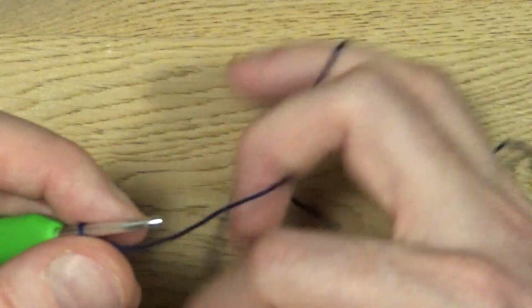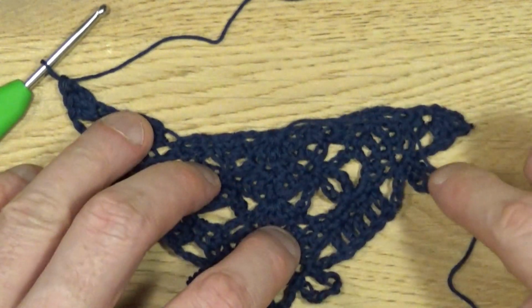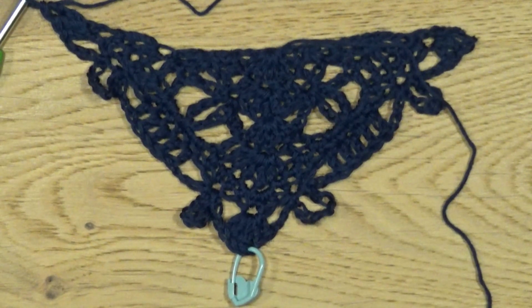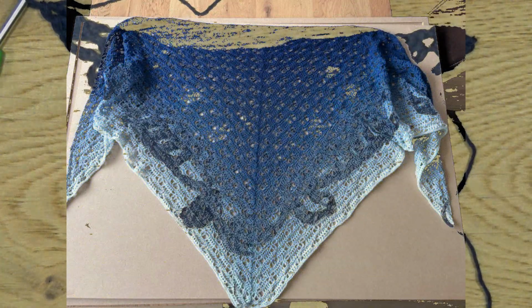Like that. And then your work should look like this. So this was row 6, the first of the pattern repeat. Let's start with row 7.